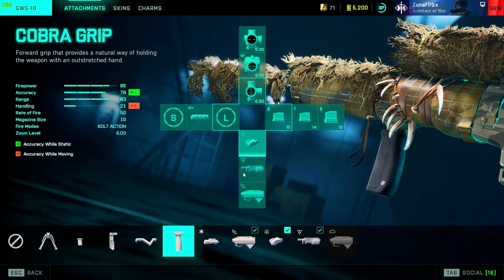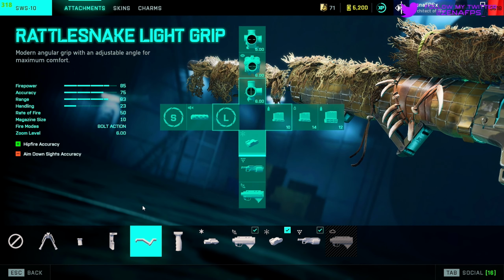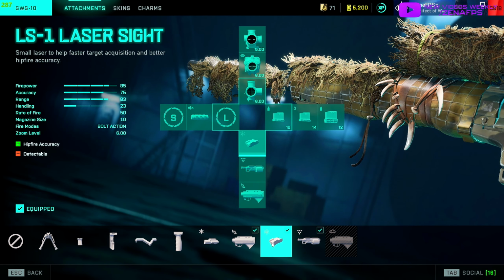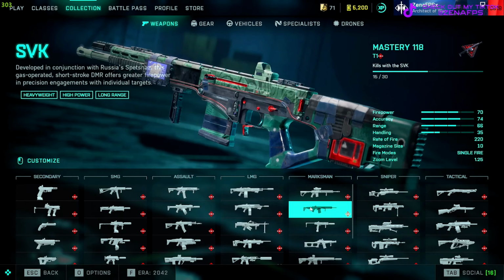I don't know why people run these grips like they're gaining extra accuracy. It doesn't make any sense to me. Just run a laser sight on your underbarrel. That way, if you get into a weird situation where you need to hip fire somebody, you have a better chance of landing that shot.